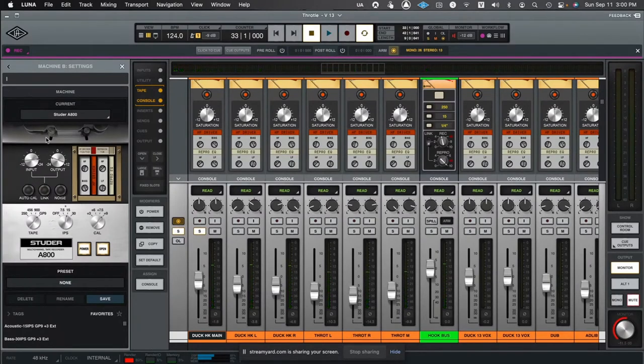Now you can also unlink them, right? What I just did, they were linked together, but you can unlink them as well and adjust for each one.